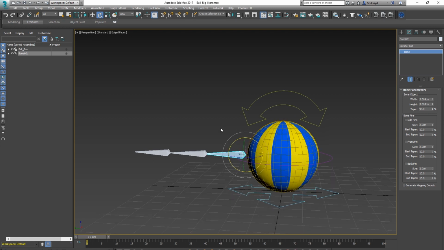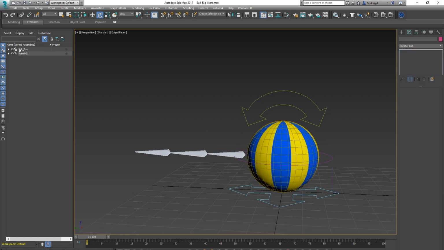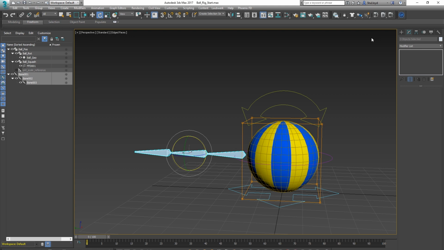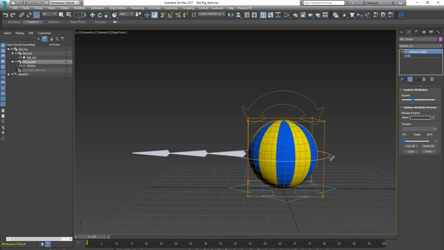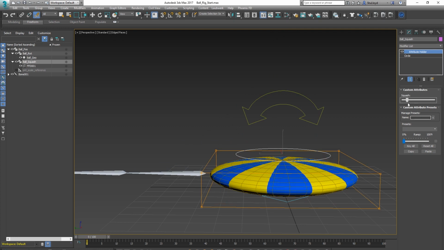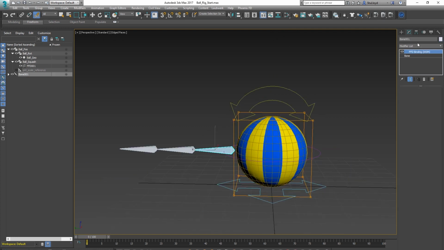If I was to add these bones to the FFD deformer, so if I go back to our FFD deformer, select all these bones, and add these to the FFD Space Warp, now if I stretch, ooh, you can see they go a bit weird. So we don't want that. So delete that, delete that, delete that.